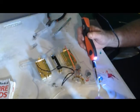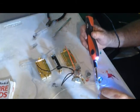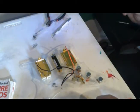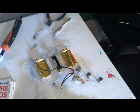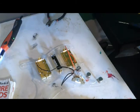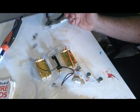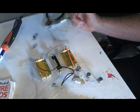Stranded wire is so hard to work with, mainly because it dissipates heat so quickly. And so, by the time your solder is cooling, your wire has already cooled, and now the solder won't stick to it. So it gets to be a bit of a pain.